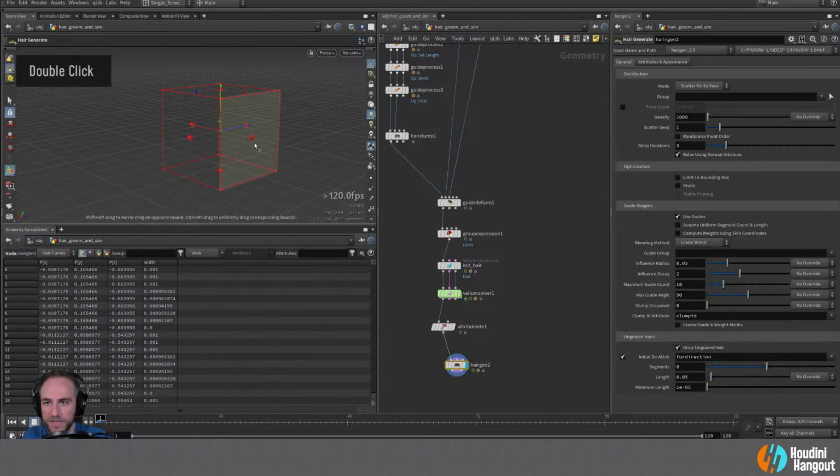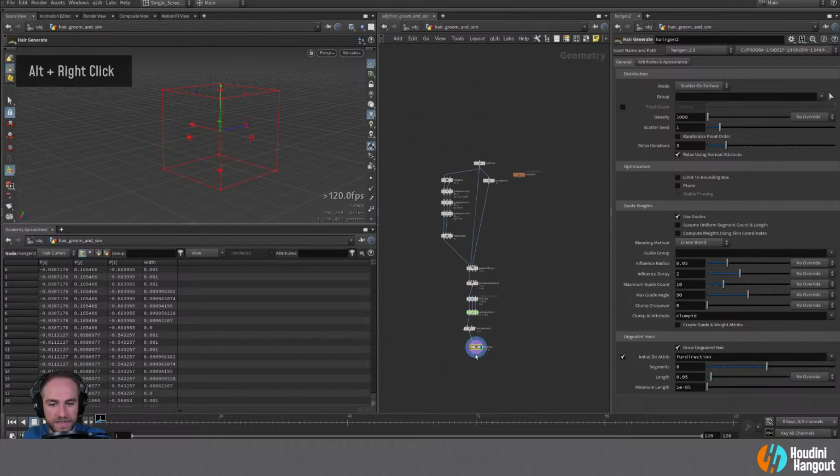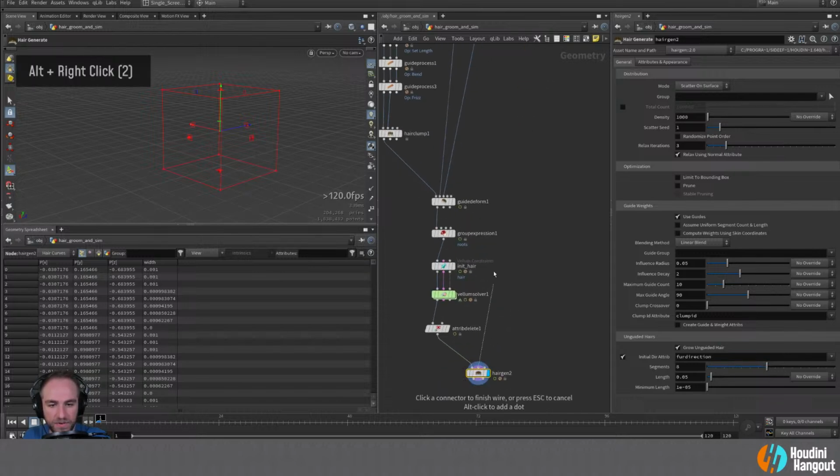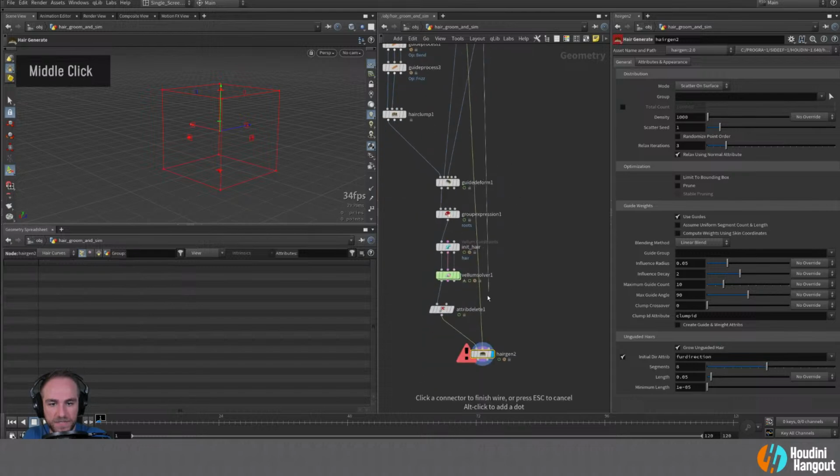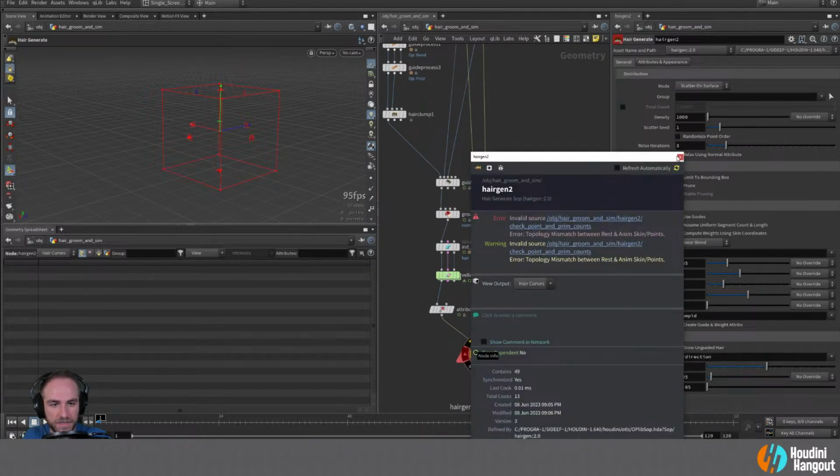All right, cool. So let's now take this and we can actually do the same thing and grab our same two geometries here. Bring them down. What's angry at me here?